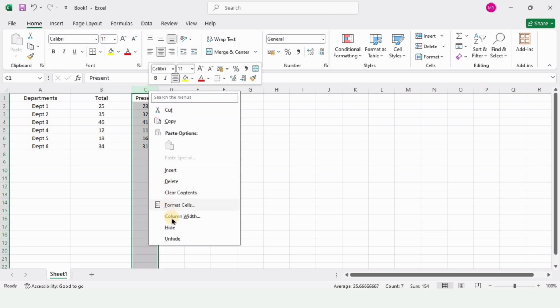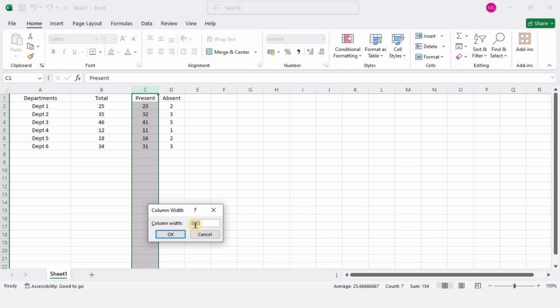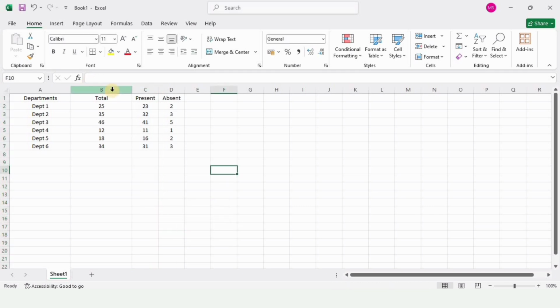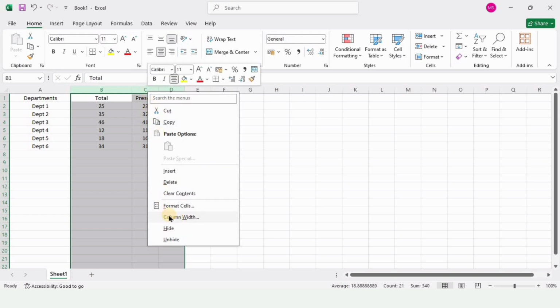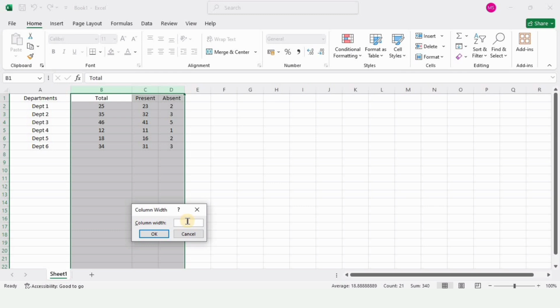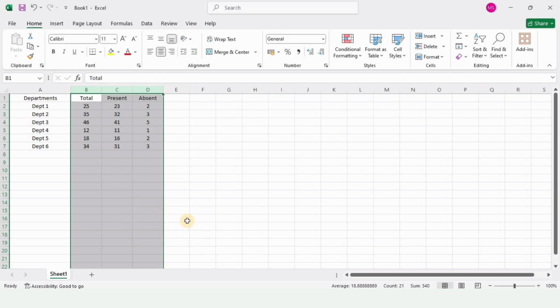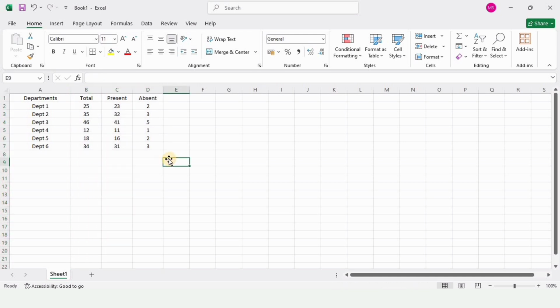And as you can see we can figure out the width of the column. So click on this column width, and as you can see this is 8. So what if I want to make the width of all of these columns the same? So click on this, hold the shift key and select all of these columns. So all of these columns have been selected. Now right click and click on column width, and here we can type, let's suppose I'm typing here 10. So as you can see the width of all of these columns has become 10 units.